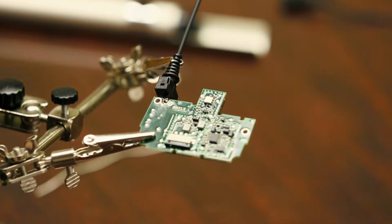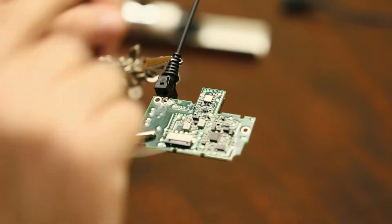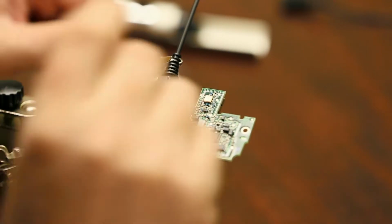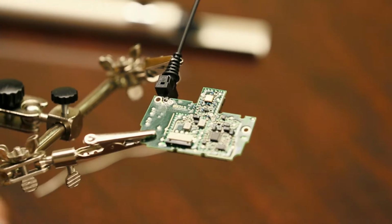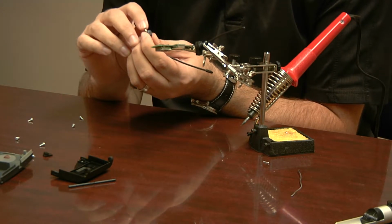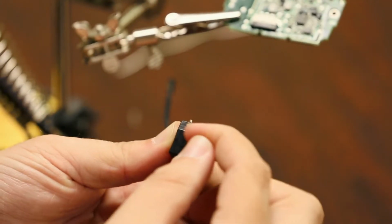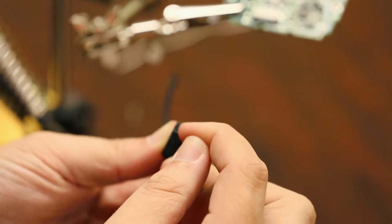And when you're done, it should look like a little mountain with a peak sticking out of it. So if you're looking at this piece here, the tip of this little piece, the part that's sticking through, the solder should go all the way around that, touching both the circuit on the board and this, but you should see a little point sticking out the top.